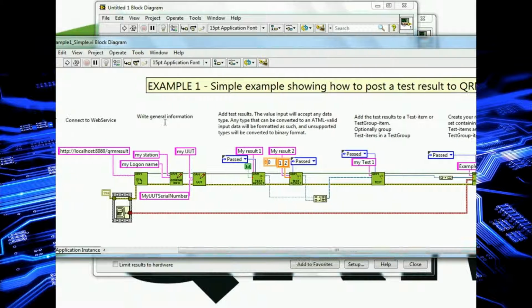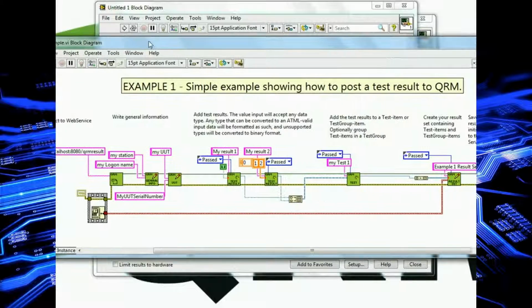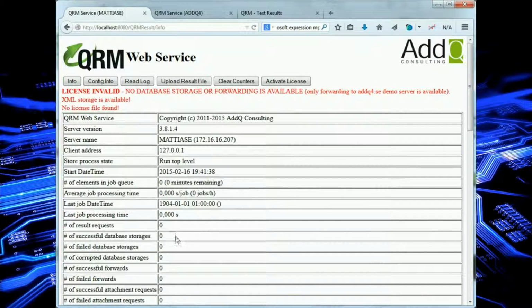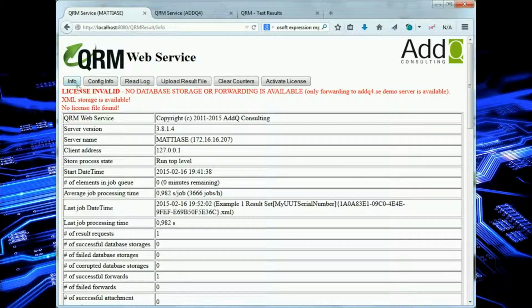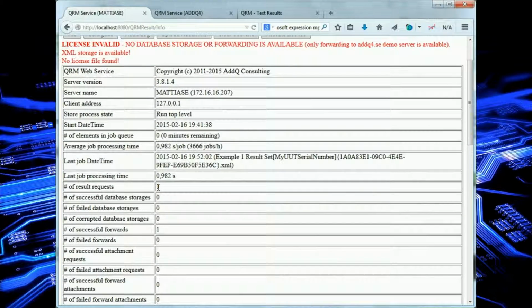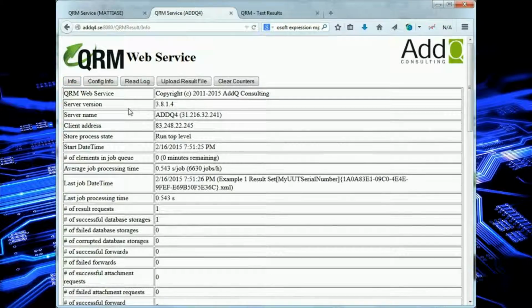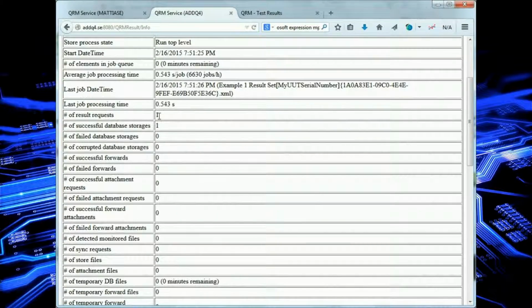If I just run it like this, no errors, and I go to the web application, and press info here, we can see we have 1 result request and 1 successful forward. I go to the demo server, press info, and we see we have 1 result request and 1 successful database storage.